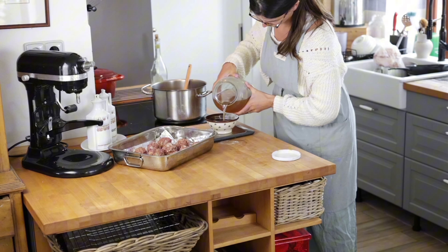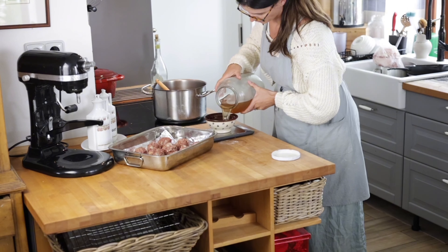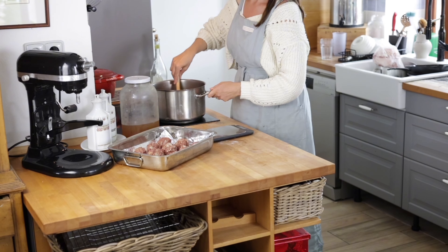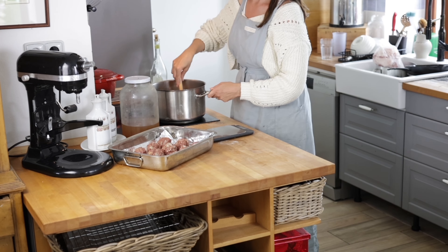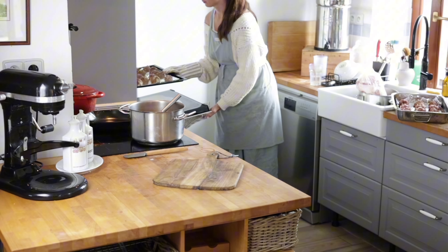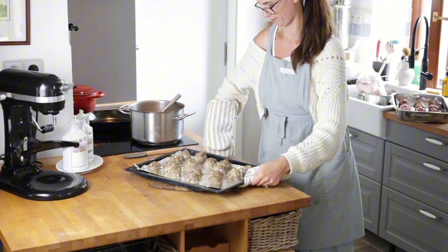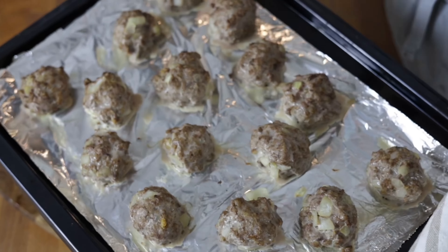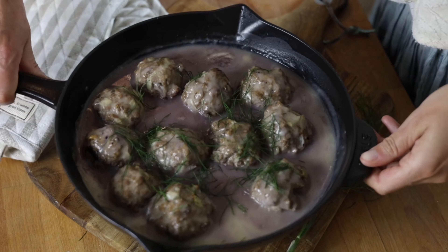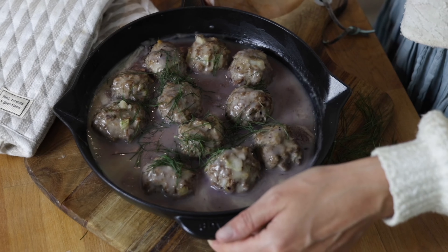If you're wondering what I'm pouring from that giant jar — this is my jar of chicken broth. I make chicken or beef bone broth at least weekly for cooking and for soups. I actually give it to my kids to drink instead of water sometimes if they're hungry or need a little extra nutrition. It's such an easy thing to make yourself at home: after roasting a chicken, throw the bones into a big pot, simmer for a couple of days, and you'll have a delicious bone broth.